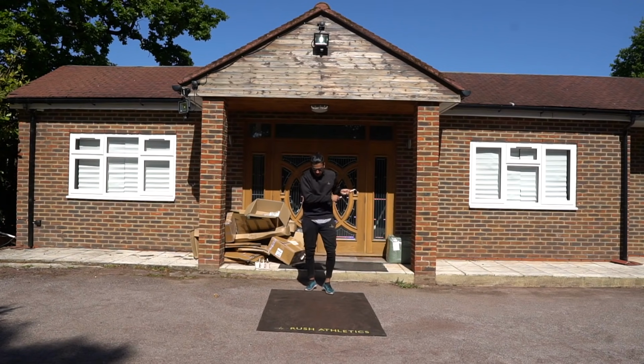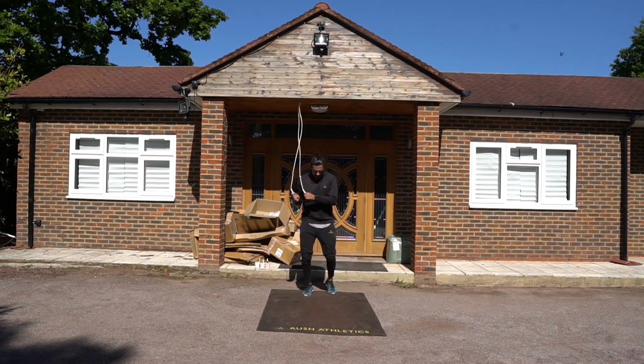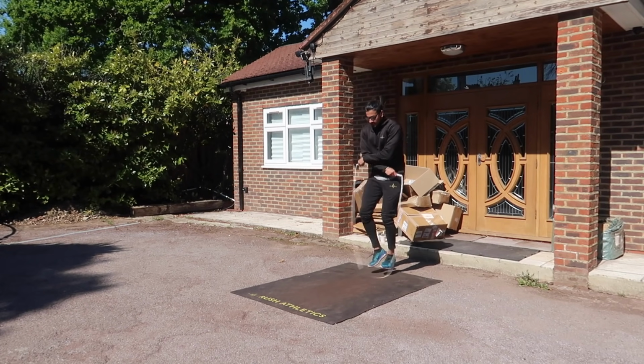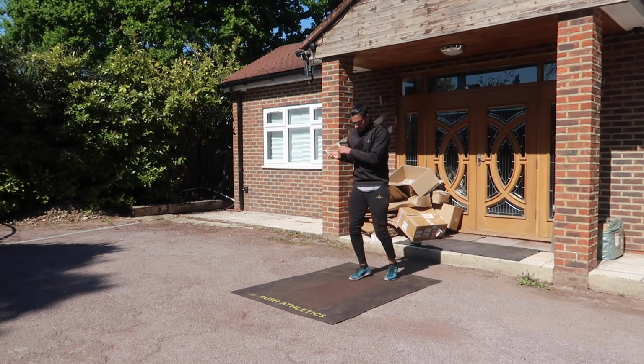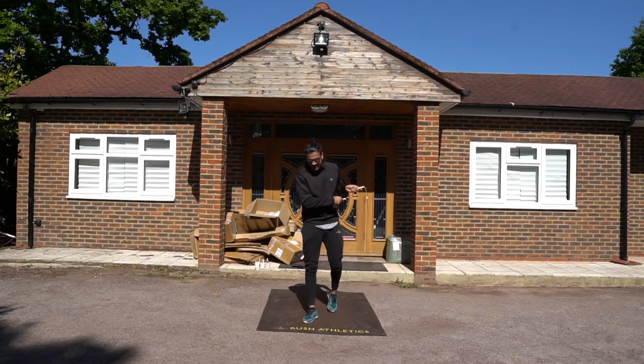Right, so nice and easy, gonna go as slow as I can. Hopefully that helps. It's not gonna be easy doing it slow, to be fair, but here we go. From the top, side swing, cross, boom, boom. There you go. That is pretty much how you lock that, unlock it even.